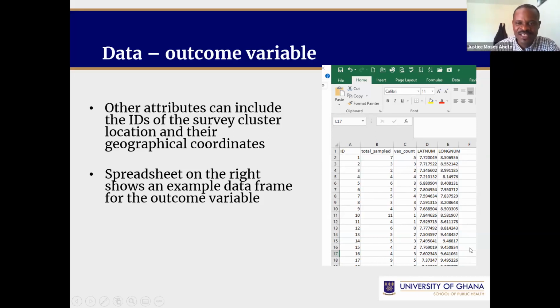So once the job is done, I can now convert this into spatial data. Currently, it's not spatial data, it's just a normal data frame. If you read this into R or any software, it will just be a normal data frame. Then you need to convert this into spatial data. We even have software that can help you to map directly from a data frame into a spatial map. Okay, we will be doing all those things in a practical session, so don't worry at all. We'll be covering all these things.